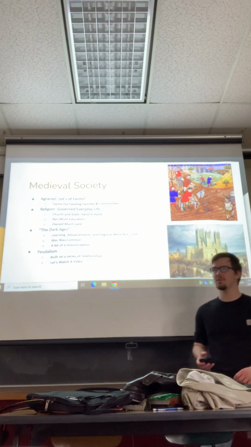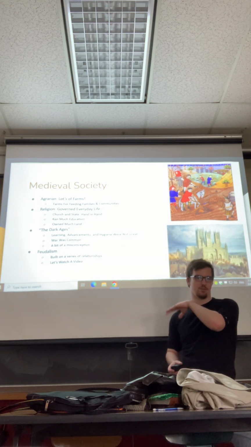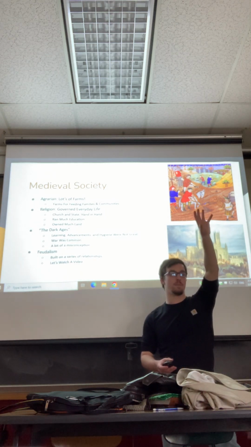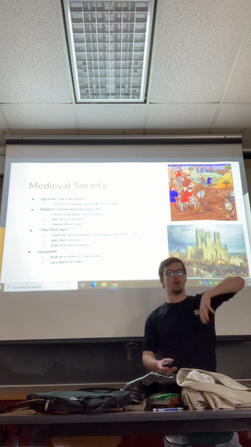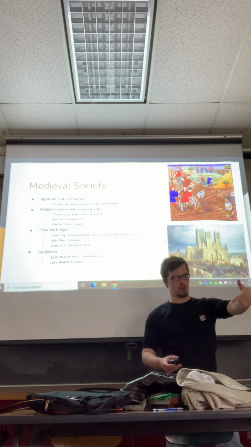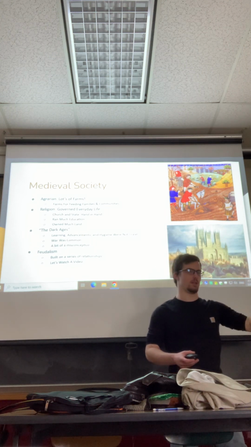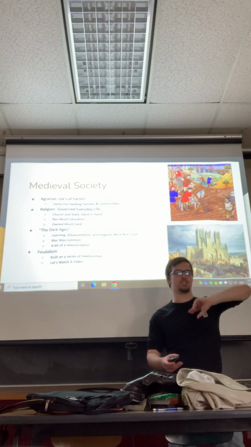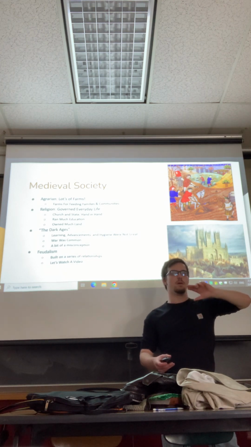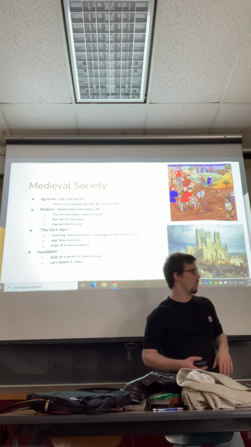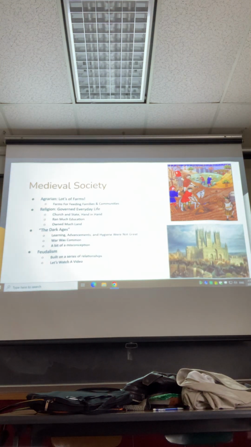Yeah, so feudalism, and we'll watch a video in a second, so that'll clear things up. But basically, it was the idea that the king was at the top, and then he owned all of the land by divine right, and then he would parcel it out to lesser lords, who would then parcel it out to lesser lords and to peasants. And so it was supposed to be this symbiotic relationship, because then the peasants would work and give them grain and stuff like that, and so on. But to answer that question, we'll watch this video.